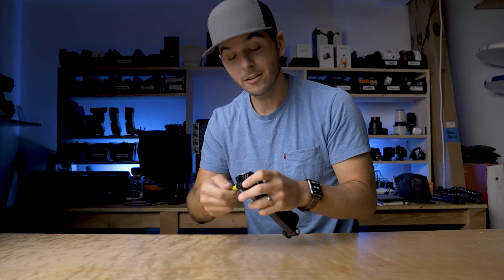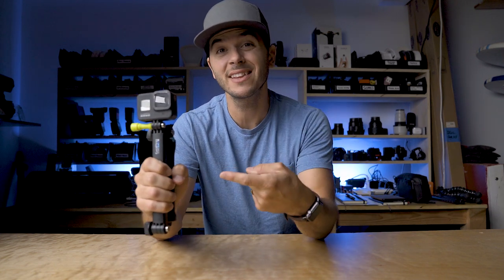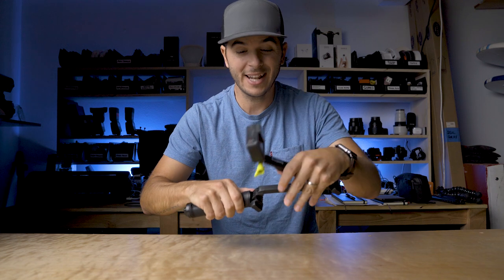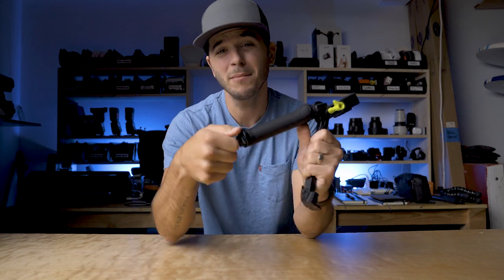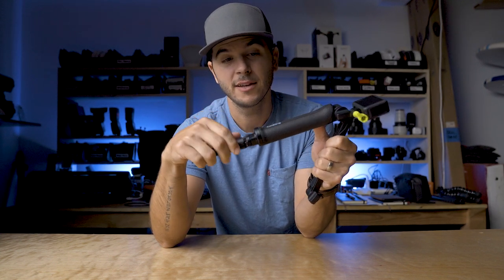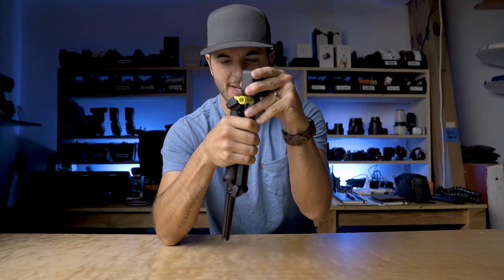The 3-way grip has been my go-to grip, and the reason is that it's convenient. It's not that it's the best at what it does, but it's convenient. It can go from being just a really compact handle with my GoPro on top, then I can undo these knobs and it turns into a pole. And it also has a tripod in the bottom — you unscrew the bottom, this little tripod pops out, you screw it back in, and it has a very small tripod right there.